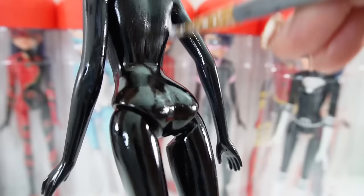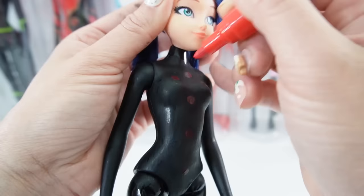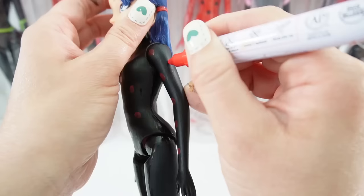Now over the Mod Podge, we're going to add the red dots. And as you can see, the paint is now matte because of the Mod Podge. So I might need to go over it again with the paint. And I am seeing the red disappear into the black. It is very dark and very hard to see the red. But we're going to go ahead and paint on the red and maybe give it a few coats.